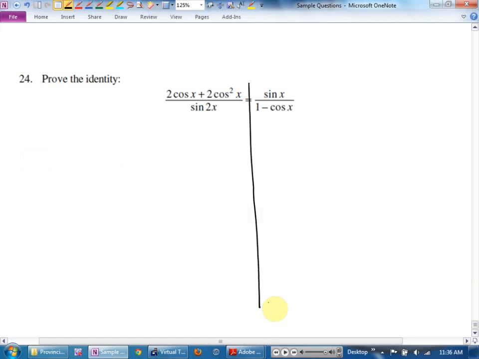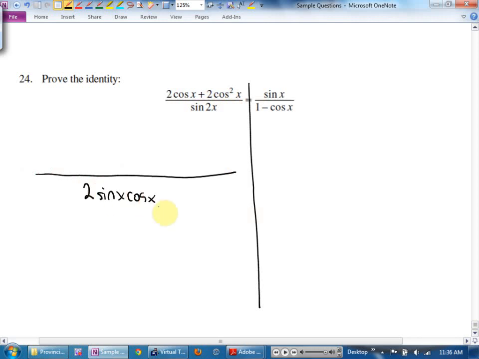I'm starting with the uglier side also because I noticed this is already in terms of sine and cos, and there's no squares kicking around. What can I do with the top? What are you folks seeing on the top there? I would factor a GCF out of 2 cos. I would factor out. Common factor. See it?